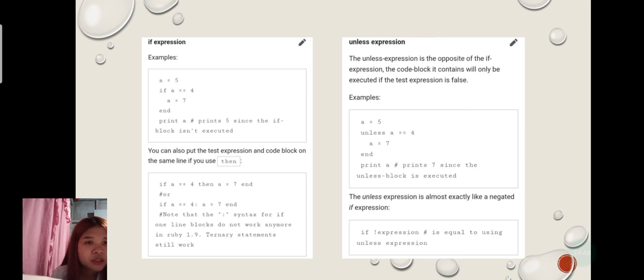The unless expression is almost exactly like a negated if expression. So another way of using unless expression is kaning sample dani nga, if, then punctuation mark, then mauna katong expression.